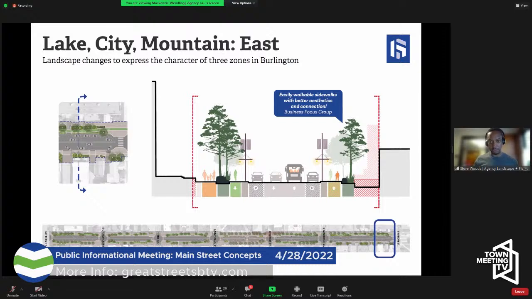Walkable sidewalks with better aesthetics and connections is what we heard from the business focus groups. But the same type of separation is happening here between those walkways and the bikeways, except where we have encumbrances that are looking to have us combine these systems in the uphill movement along the south side of the street.